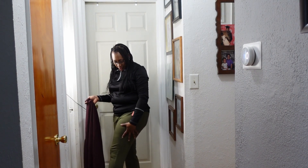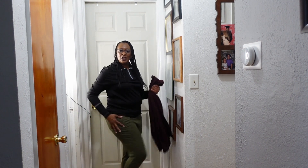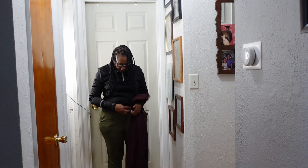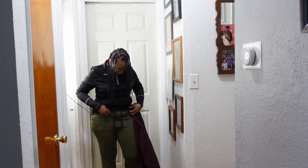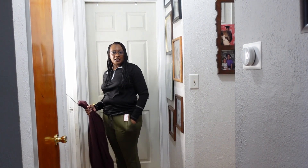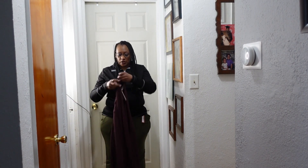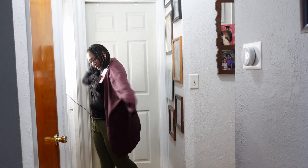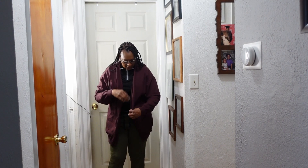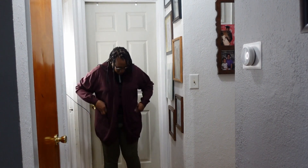I'm going to keep this shirt on and put on the green joggers. Okay, I am back with the green joggers — still the same shirt. They are so soft. They do have pockets, which I didn't know, and they do have a drawstring so you can make it tighter if need be. They have the pockets, they are fleece lined — love that. I did bring out the cardigan as well. I would not match these two items together because of the colors, but for the sake of the video — this is the cardigan. I think it's a bit too big, but it does have your pockets.